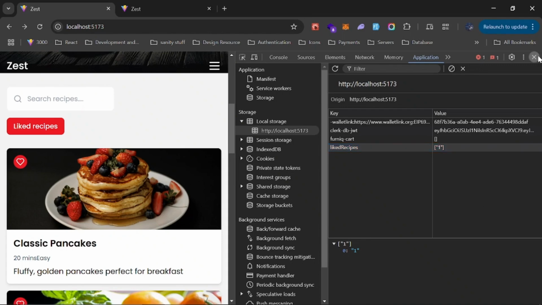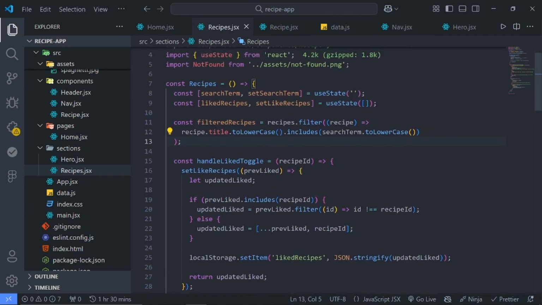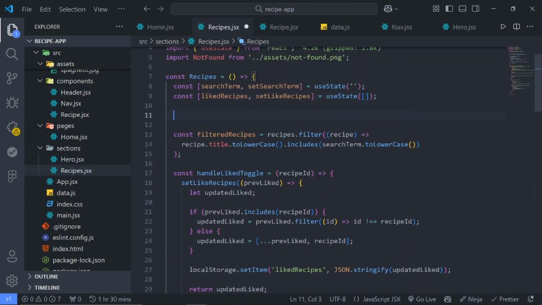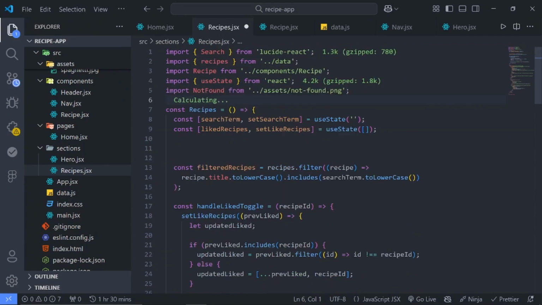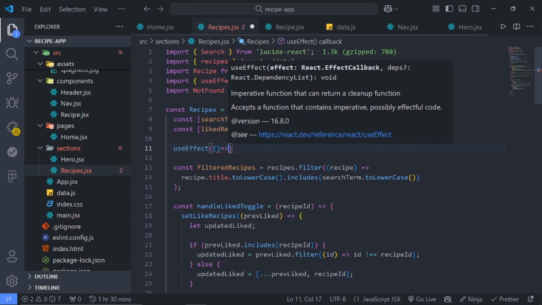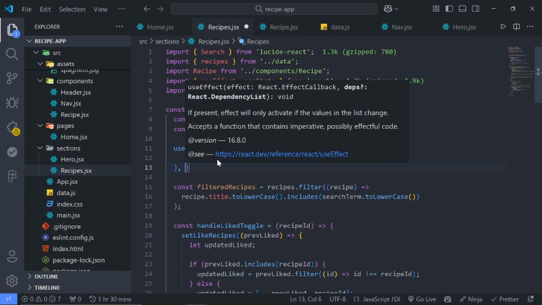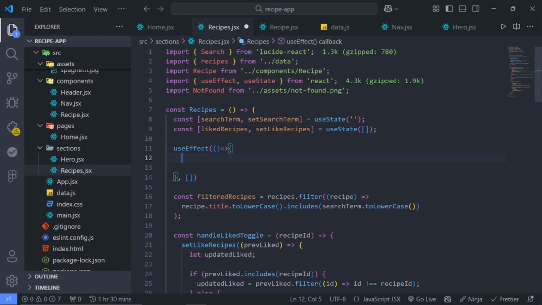So I can close this one and let's just do this above this, not use fetcher. So we say use effect. And like I said, we want this to only run once when the page loads. So inside this use effect, we just want to get the liked recipes from our local storage.